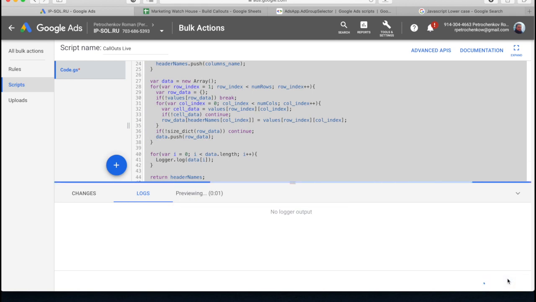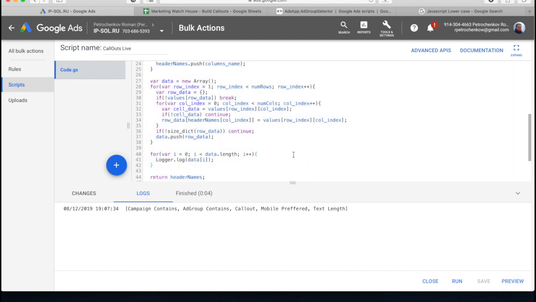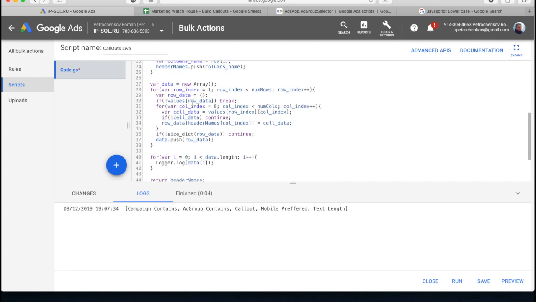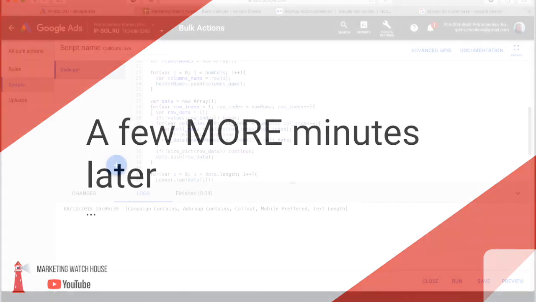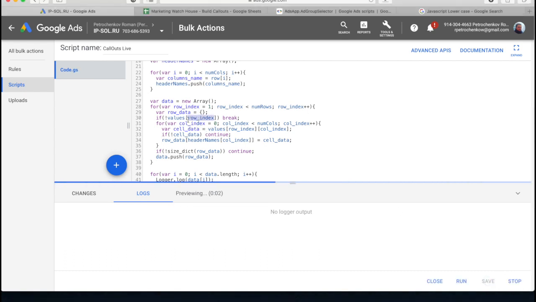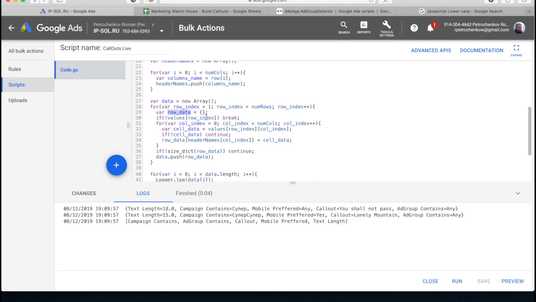Sometimes when you go from browser to browser, from environment to environment, you forget to synchronize the code, and this is totally okay. So if not cell data, here I also can use the cell data instead of this data. And then if it doesn't have anything inside, and again it's not calling the size dictionary, so the mistake is before. Okay, that's again very stupid. It's going to be row index this and comment. Okay, it took me some time to understand what the problem was. The problem was here: I was using row data instead of row index. That was, again, because you have so many common names.